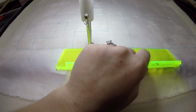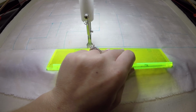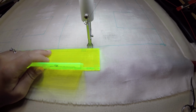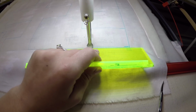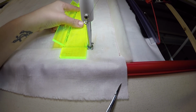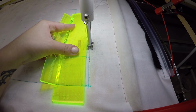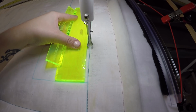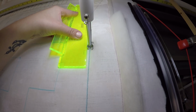So we want to have the most efficient thread path possible to eliminate backtracking, causing thread paths to be too thick, and potentially causing breakage if you're going over the same place like 7 different times. So this, like with any other quilt block, if we're pretending this is just one big intricate quilt block, we're gonna do the outside stitch in the ditch first, and then we're gonna work our way to the inside.